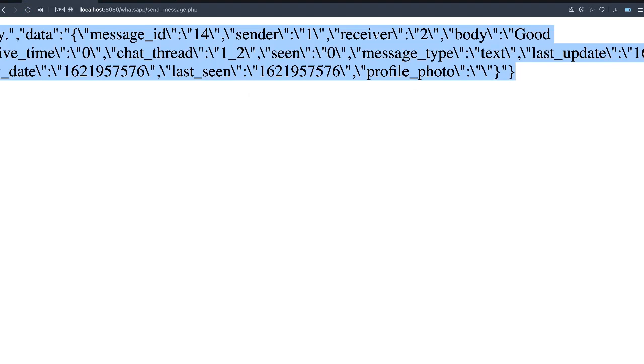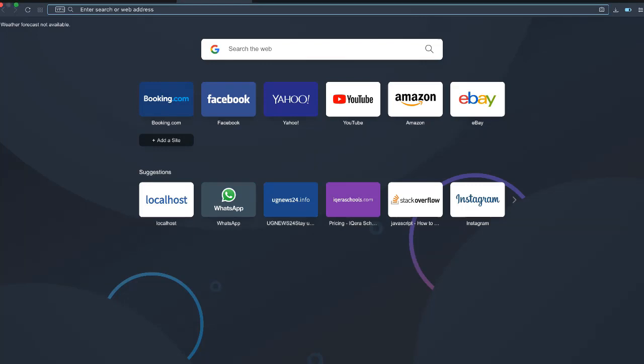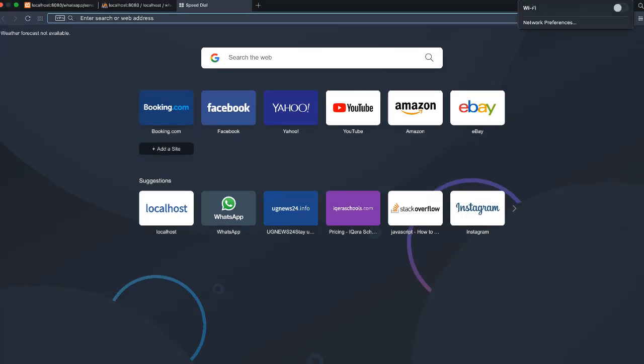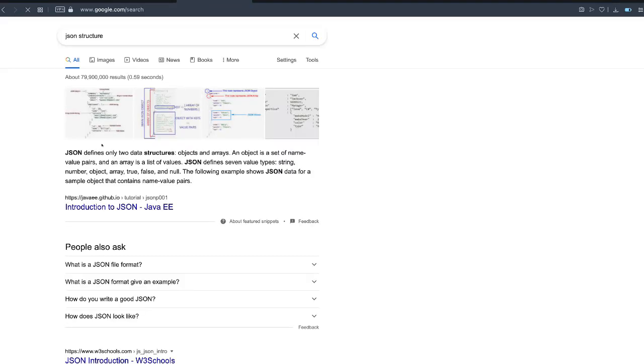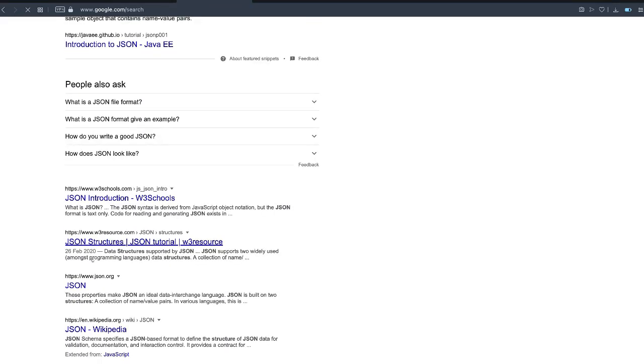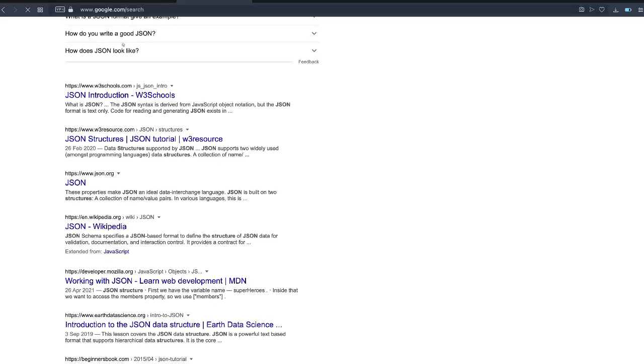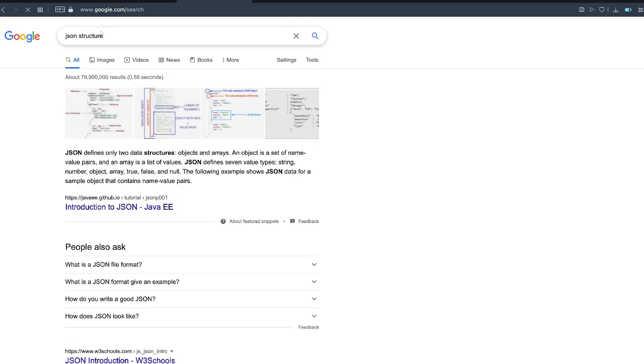Okay, so I'm going to first connect to the internet, and we use this JSON tool. It helps us to see the structure of JSON. Search it on the internet. It will help us to see the JSON structure. It's called a JSON formatter, something like that. Okay, it's taking time. JSON formatter.